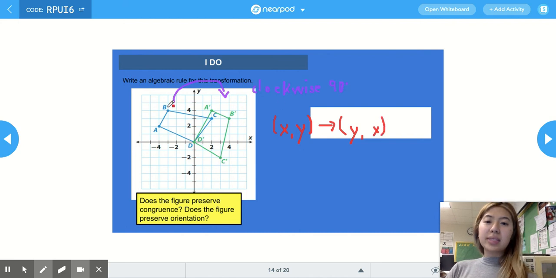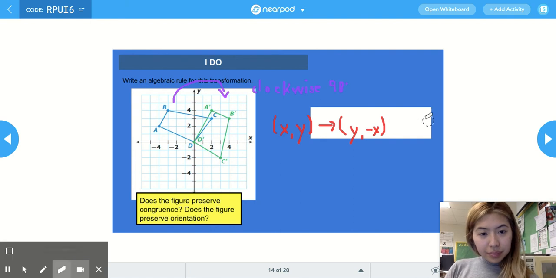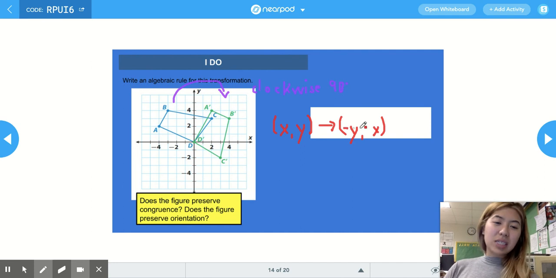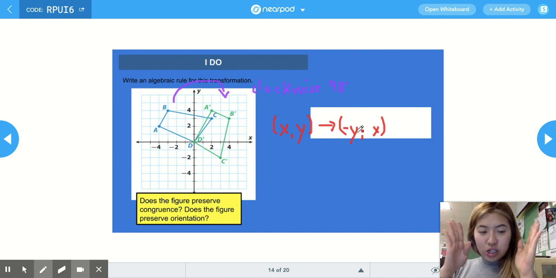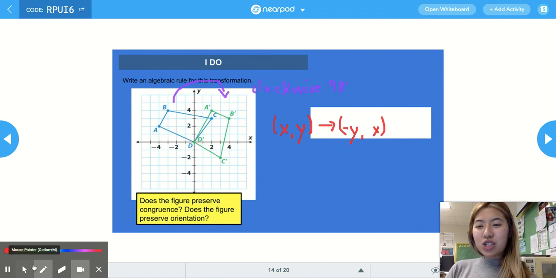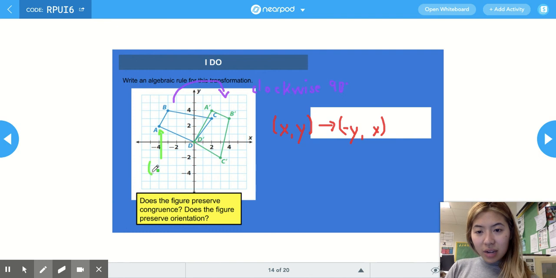So let's look at this. So the x values here used to be negative, and now they're all positive. So it's probably going to be my x values, what is now my x value, which is the number of the y value. So to show what that means, let's choose this point A. The coordinate for A is -4, 2. And then the point of reflected A is 2, 4.